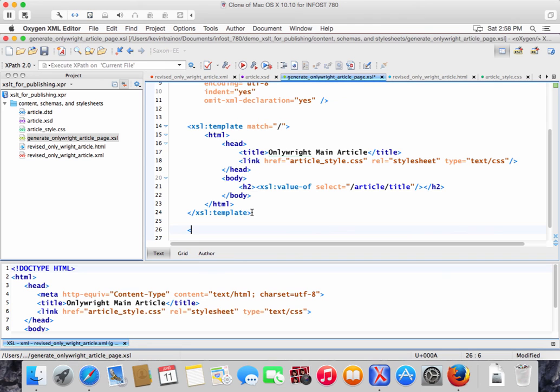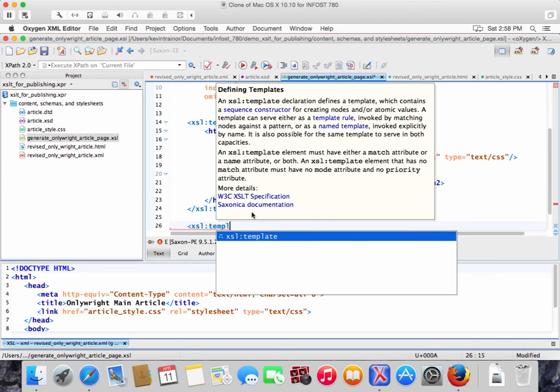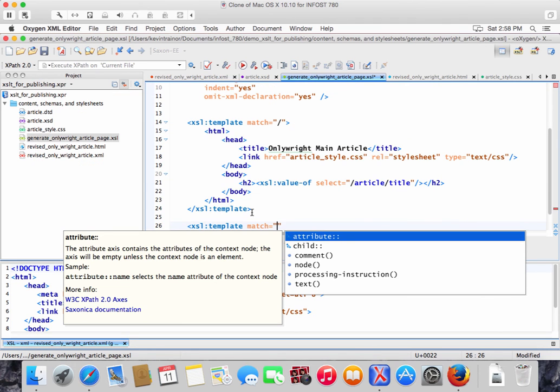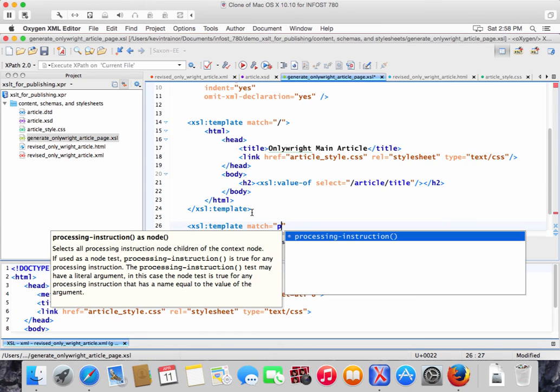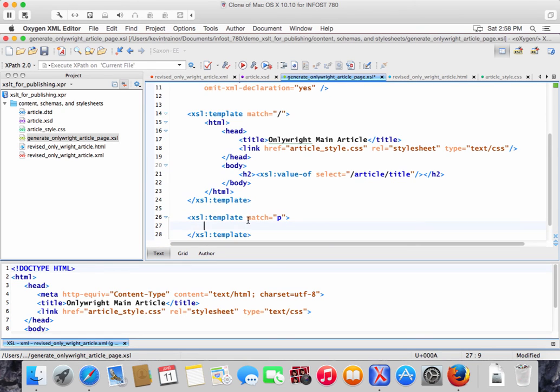So when we want a second rule, we say xsl:template match equals plain old P, and then we end the start tag, and it gives us an end tag. That's good. So that becomes the rule.